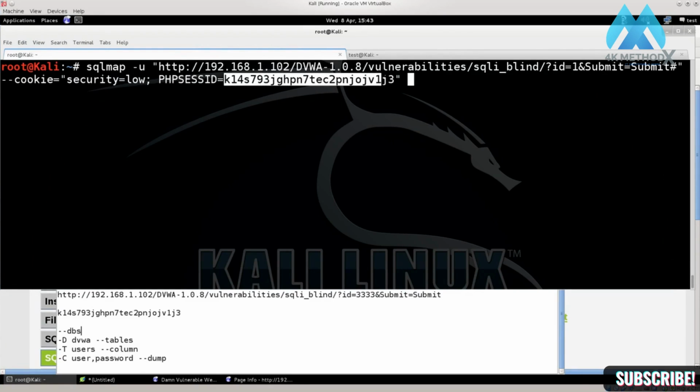Anyway, in the cookie section, you will also need to make some modifications. So this is the cookie that we have previously used. I have closed and reopened the session since then, so it is likely that this has changed. But you will need to identify the cookie. So it's PHPSESSID. This is the type of cookie that we have picked up. So just type it in. And you can also specify the security level equals, and then you specify it here. Oops, it's low. Sorry, let me just change that quickly.